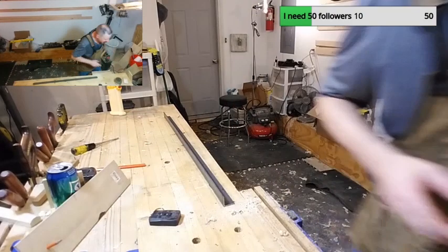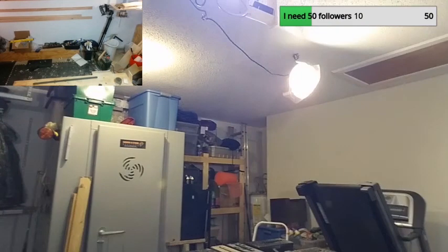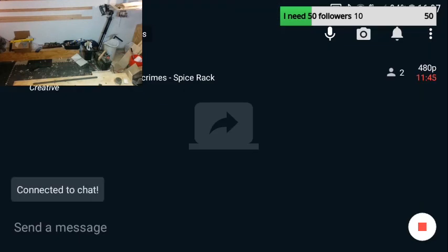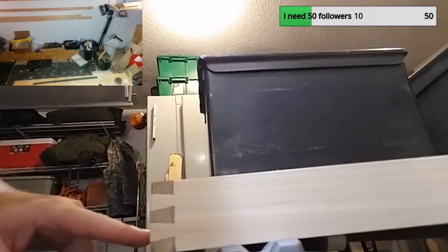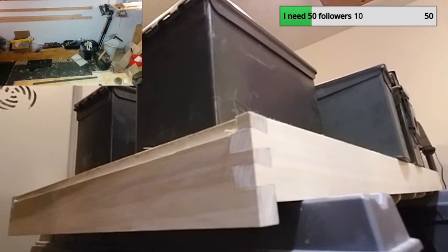Now, for those of you not familiar with dovetails, and particularly dovetail markers, let's see if we can't get maybe some close up here. Okay, what happened? Oh, we turned off the camera. Come on. Did we? Okay, we back? I'm hoping we're back. So, these are dovetails. You've got a slight angle that you've cut into the wood, and that keeps it mechanically from pulling apart, in addition to the glue that we're going to use.